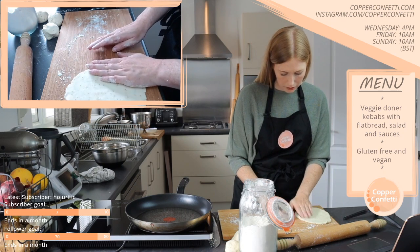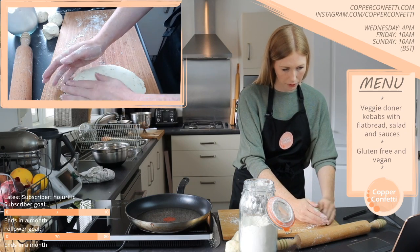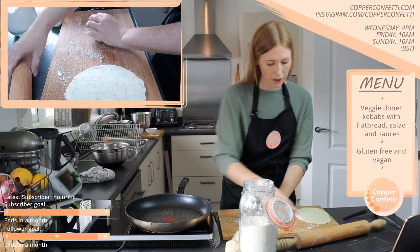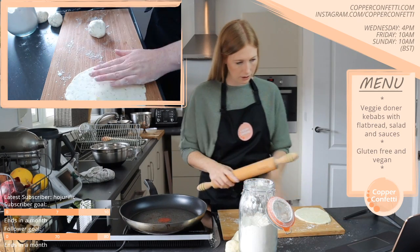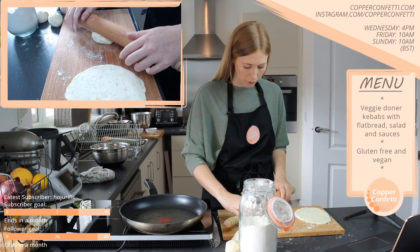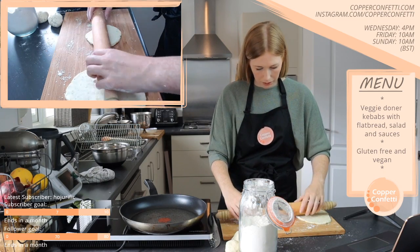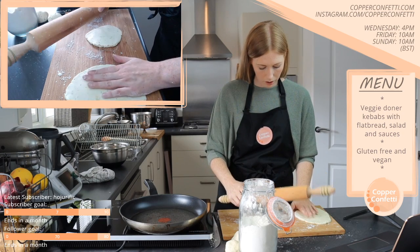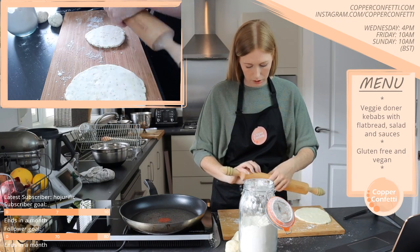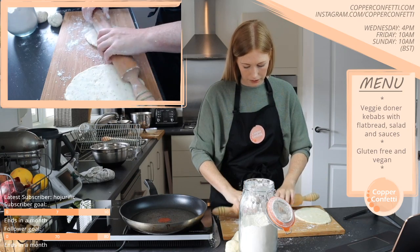So I think that looks good for the first one. Hopefully. Okay. That looks alright. So let's try the next one. And it's quite a good thickness, I think, because you don't want it too thick. Otherwise you end up just eating kind of bread. You basically want it more as a holder. Oh, it's sticking. As a kind of holder for all your fillings.